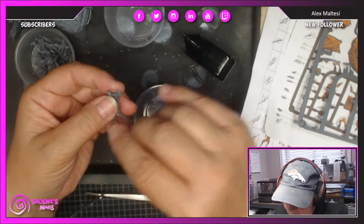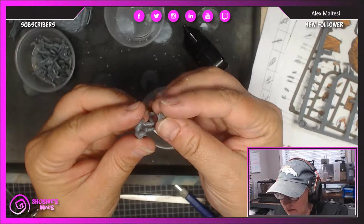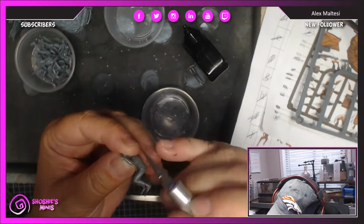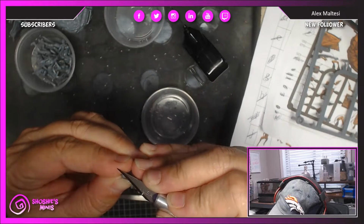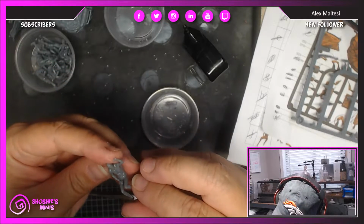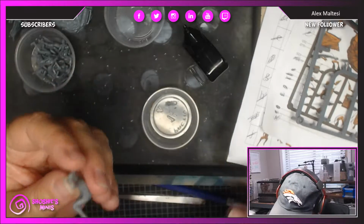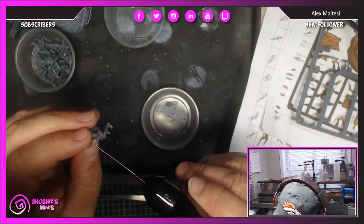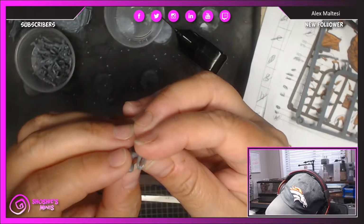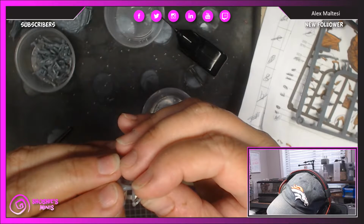See? And then lastly, we're going to put on this lantern. He's already got a hand on here. If you didn't cut off, hold on, I see a little piece. I've got to take my glasses off for this. Don't cut this, there's a little tiny ledge here. Squeeze that. This is probably one of those that you want to glue and then let cure and then glue and then let cure. Okay, so there. Oh, it's tricky.